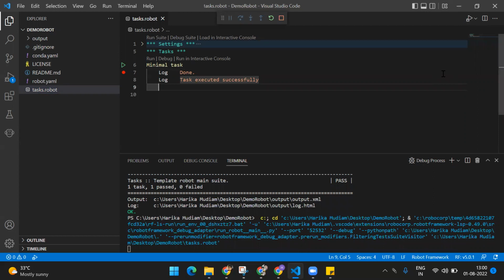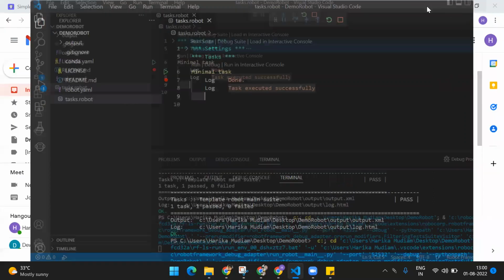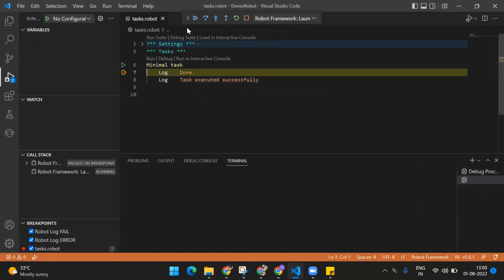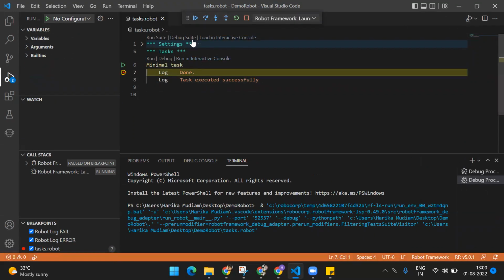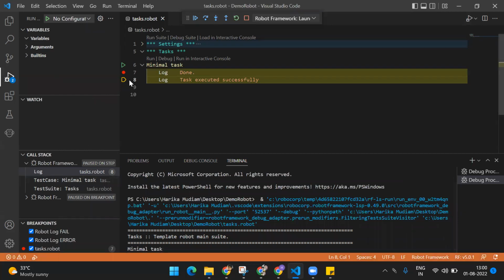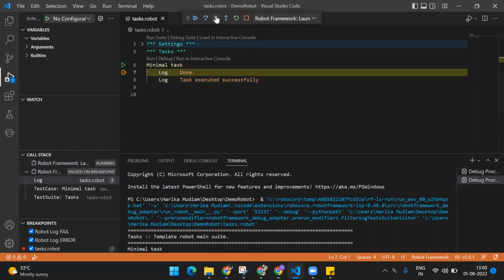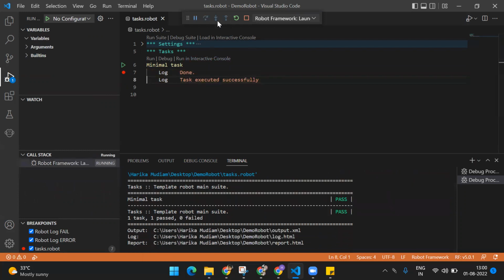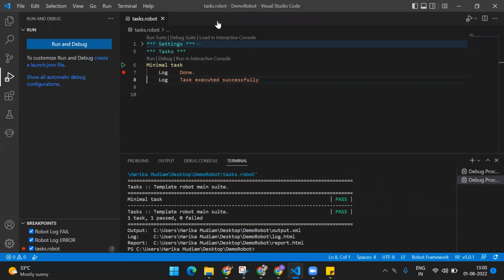So I'm using this particular option over here for debugging the process. Okay, so the task will start execution, and it will stop over here. And you have to just click on this particular thing. Okay, I have actually clicked two times, so that's why two robots have started working. But you can just click on it, and then you can check that the process is being stepped, I mean moved forward from this particular line to the next line, right? So this is perfect. And this is for the next one. So this is how you can actually perform the debug.